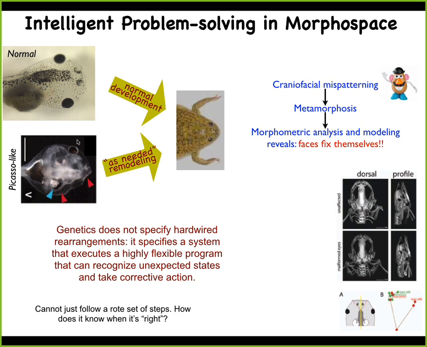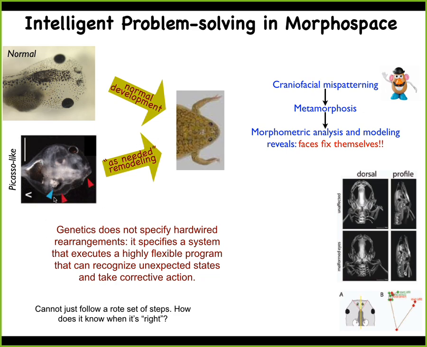This is something we discovered a few years ago, that a normal tadpole becomes a normal frog by rearranging its face. So the eyes have to move, the jaws have to move, the nostrils, and so on. And so this used to be thought of as a hardwired process. Every organ just moves in the right direction, the right amount, and there you have your frog. So we decided to test that, and what we created was these so-called Picasso tadpoles. Everything is in the wrong position. So the eye might be off to the side, the mouth might be on top of the head. Everything is scrambled.